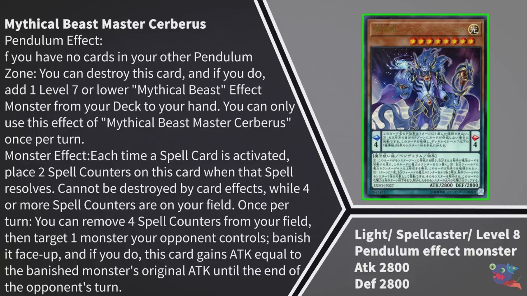A 2800 beat stick that cannot be destroyed under certain situations and can also banish an opponent's monster, and it's one of the few monster removal effects in the set, so this card is insane. Master Cerberus, in my opinion, is probably the best 2-tribute monster in this entire set.